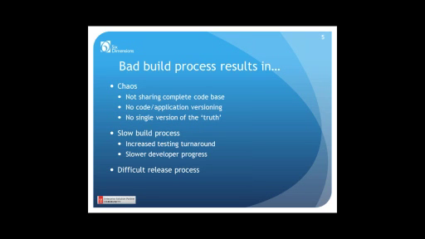You also probably have a slower build process. If you have to do manual steps, you're going to have developers spending time doing those, and it'll slow down developers, and it'll slow down testing. Finally, you'll probably have a difficult release process. If you don't have your build process nailed down, your release process isn't going to be either, and you're going to have problems making it repeatable. So these are all the things that result from a bad build process. Even though you can deploy code without a good build process, there are still problems.